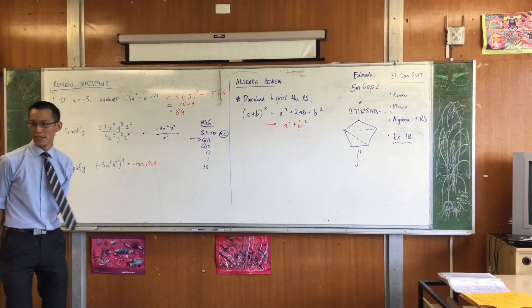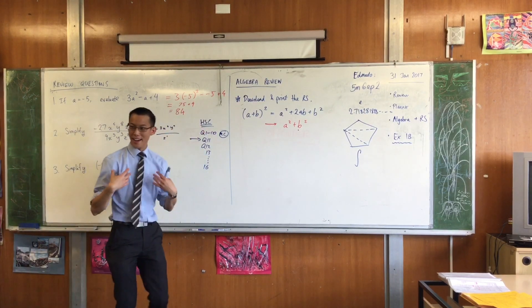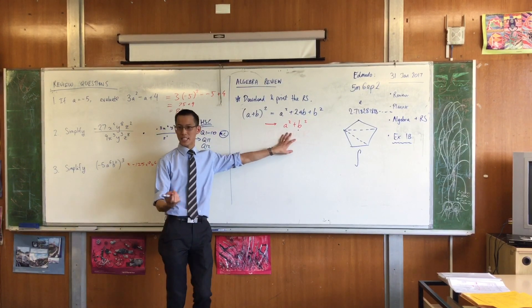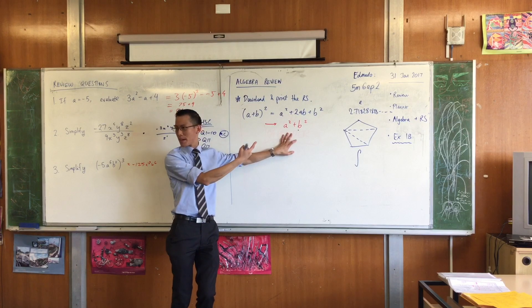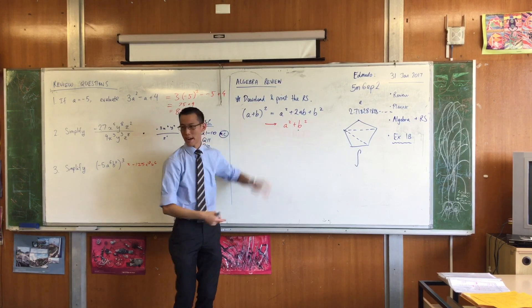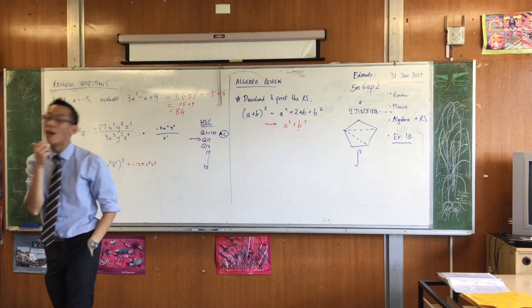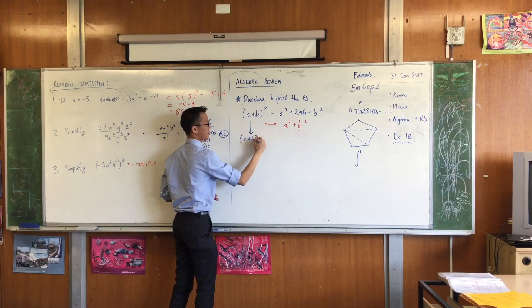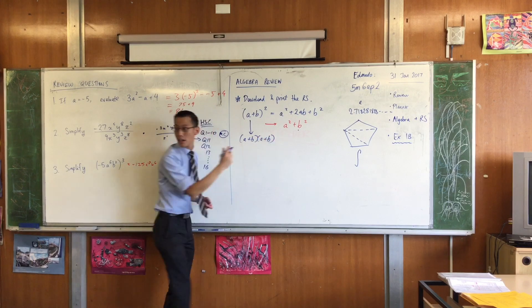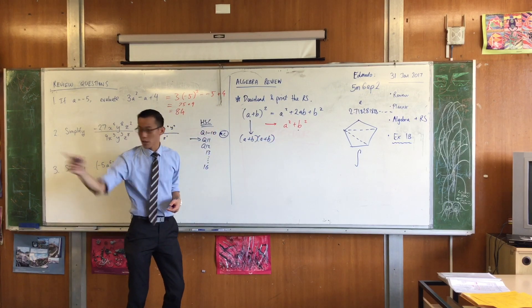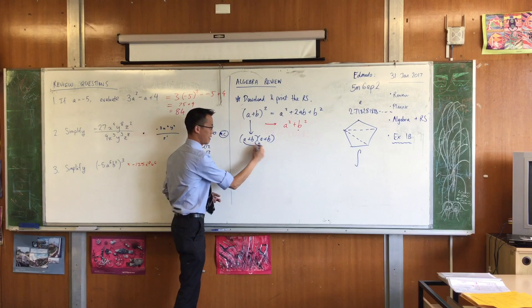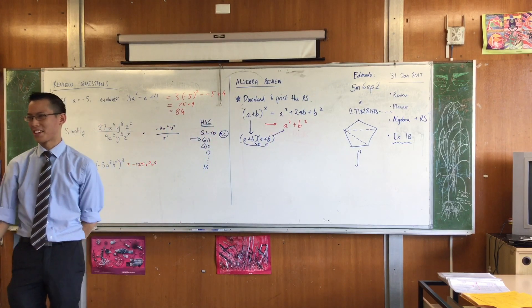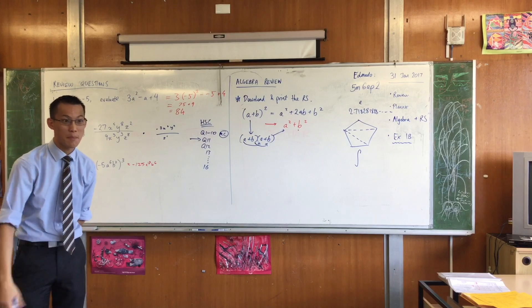How would you prove to someone that they're wrong? That it's not A squared plus B squared? Expand. Okay, well, I'm going to be a little Johnny confused here for you right now. And I'm going to say, but I did expand it. That's the expansion. Expansion means get rid of the brackets. No brackets. I'm done. Put two brackets like do A plus B. Okay, so here's another way I could do it. I could say this. Are you happy with that? To which my response is, yeah, yeah. But A, that's A squared. And there's B squared. I told you. What's, hey, come on. You're wasting my time here.